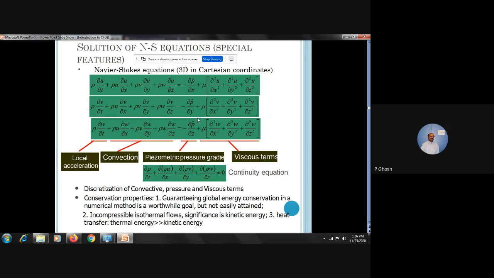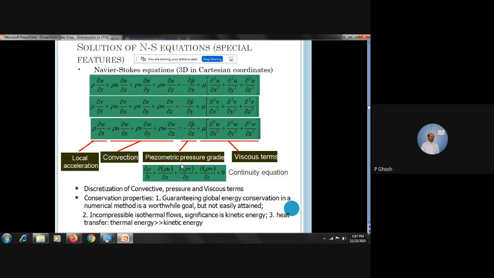So these are the Navier-Stokes equations in 3D Cartesian axes, where u is the x directional velocity, v is the y directional velocity, omega is the z directional velocity. This is the incompressible fluid flow where only the viscous term is considered, the other body force, etc., is negligible in comparison. I think you have a session based on this transport equation, but what I will tell in this class is the typical behavior of the Navier-Stokes equation. These terms are called local acceleration. This term is called convection. These are the pressure gradients in all three directions, and this is the viscous term. And obviously, mass conservation or the continuity equation will be valid.